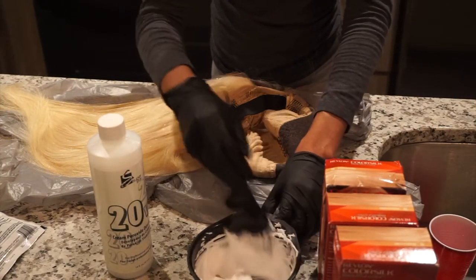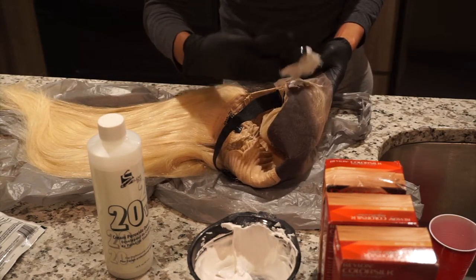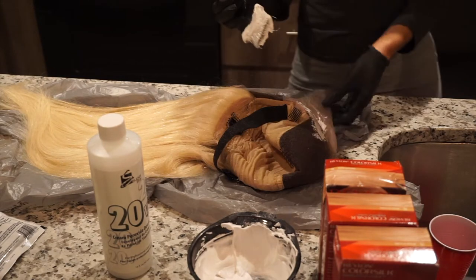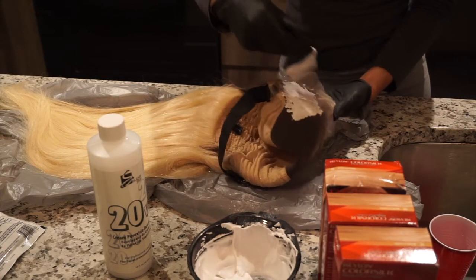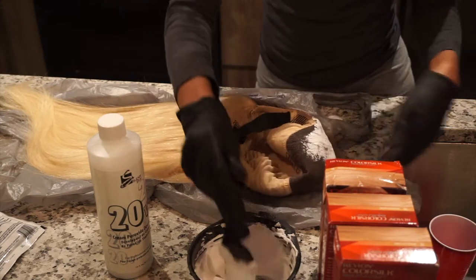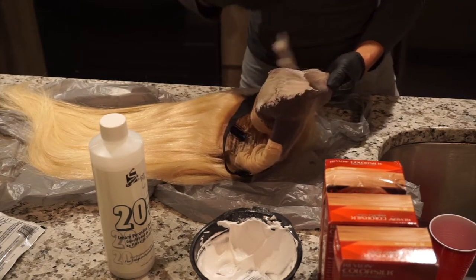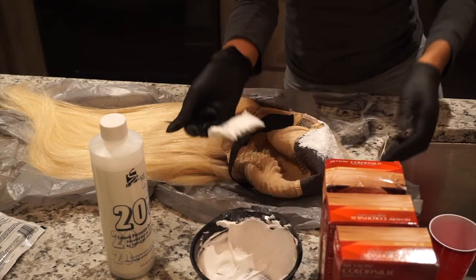So now that I have the right consistency, I'm going to start to spread the bleach on top of the frontal. And I'm just layering it like a smooth layer so I can begin to bleach the knots. I got the mixing bowl from Sally. I got this brush that I'm using from Sally. You can get the developer from the beauty supply. I'm sure the beauty supply has all this stuff as well.